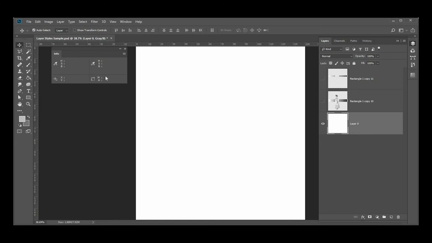I've opened the Info panel here for you, and you see the colors in Photoshop are usually characterized by hue, saturation, and brightness. But for grayscale images, there is no hue, there is no saturation, there's just brightness.